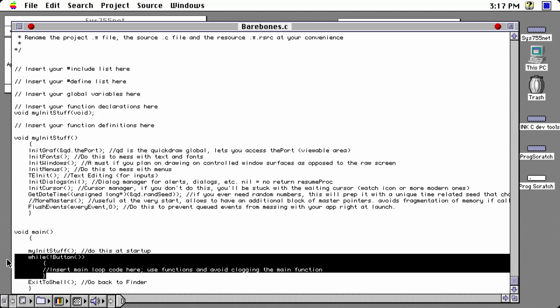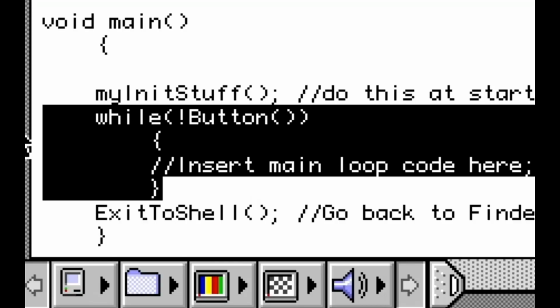Next, we enter an infinite loop and stay there as long as the NotButton function keeps returning true. Button on its own returns false if the mouse button isn't pressed, and returns true if it is pressed.